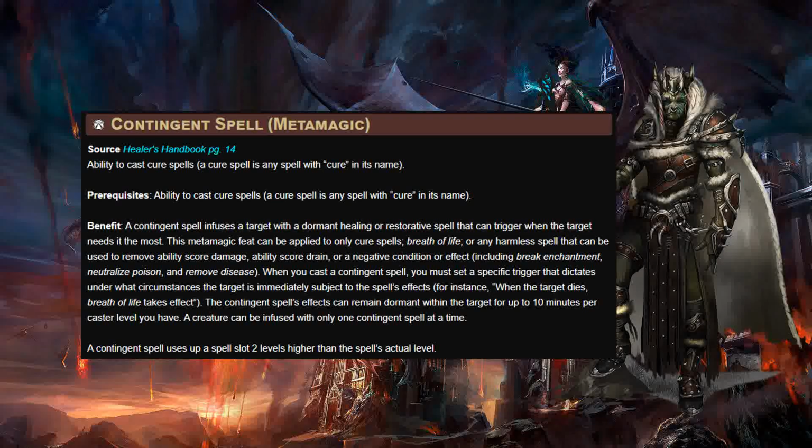The spell does take up a spell slot 2 levels higher than normal, but the spell can remain dormant for up to 10 minutes per caster level you have. Of course, we only get 1 contingent spell per target at a time, but still definitely a good feat.